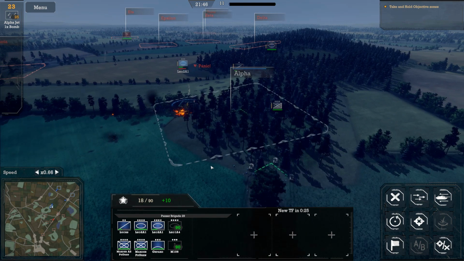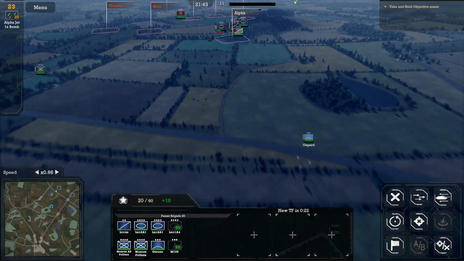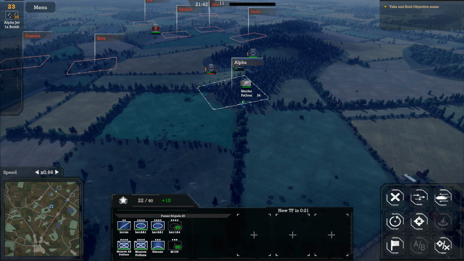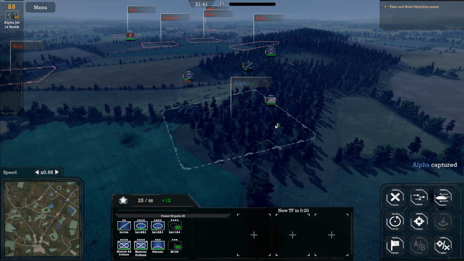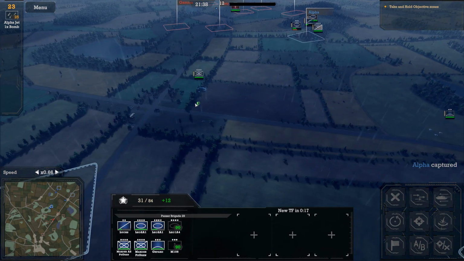They've got Sidewinder missiles. I think our Leopards are in a lot of trouble. We've got to do something about that. There we go. Return fire. Good work. Good work. Zone captured. All right, so we have officially captured Alpha. We still have a bunch of zones to take, though.